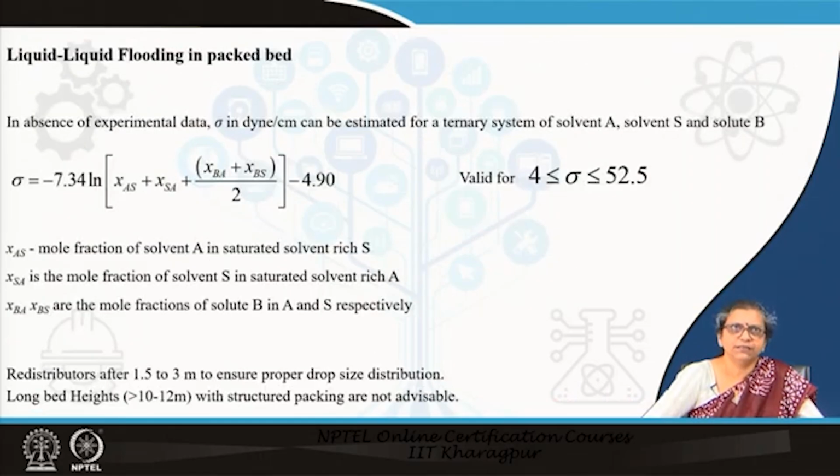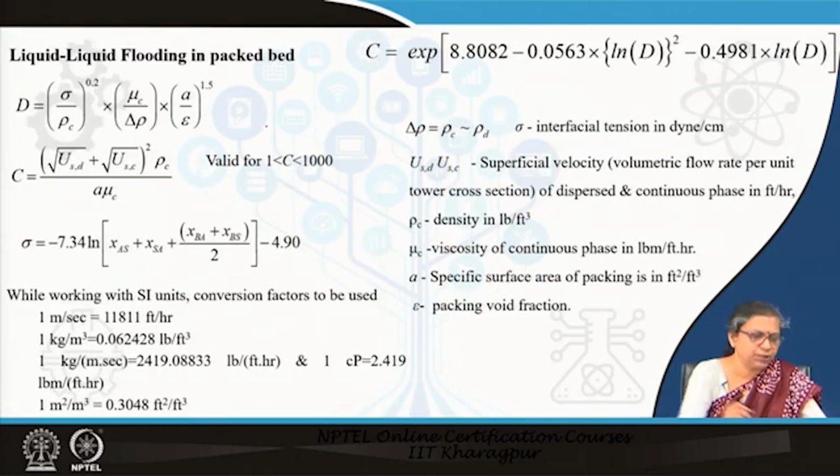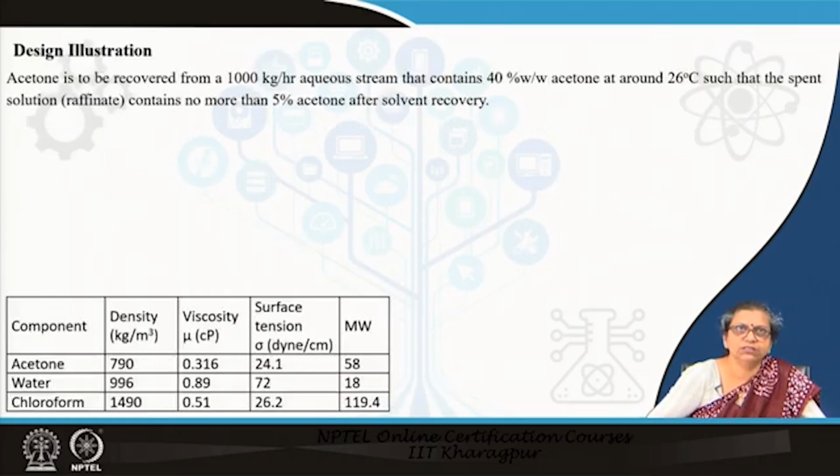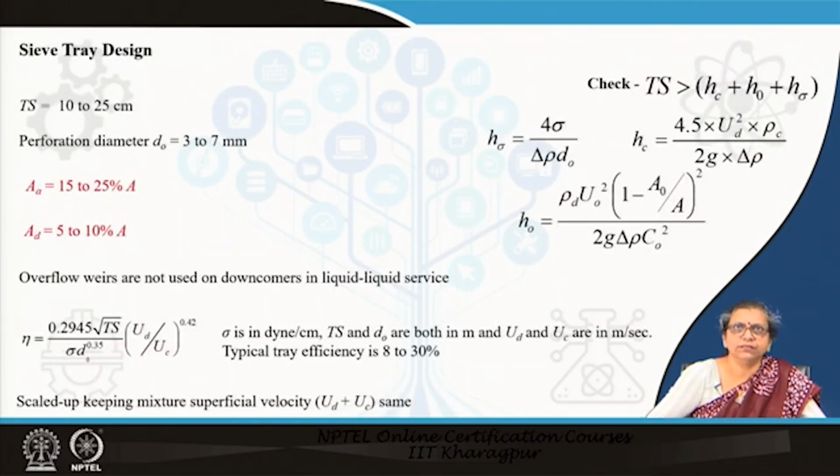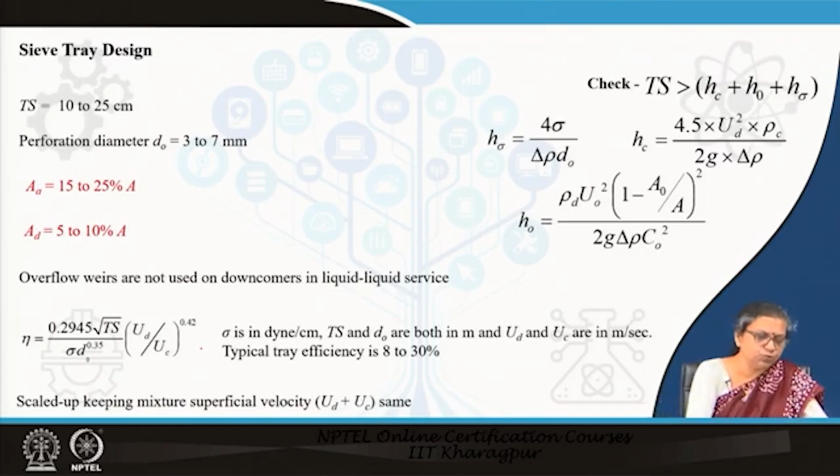These things I will be skipping. These are just the equations to predict liquid flooding. I will not be covering these. In case you need them later, all the details are provided in the slide, the way you are supposed to find out the flooding velocities based on these diameters. I will not be going into the details of all this. And for the sieve tray design also, I have just noted down a few design parameters. In case you are interested, you can take it up.